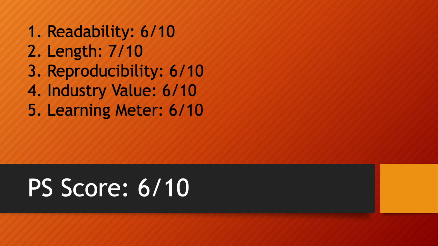Let's discuss the PS score. Overall, this paper is a challenging read, so it gets 6 out of 10 on readability. With 16 pages long, it scores 7 out of 10 on length. Reproducibility and repeatability will be a little challenging, so it gets 6 out of 10. Industry value and learning meter is decent, though not very high, so it gets 6 out of 10 on each. Overall PS score is 6 out of 10.